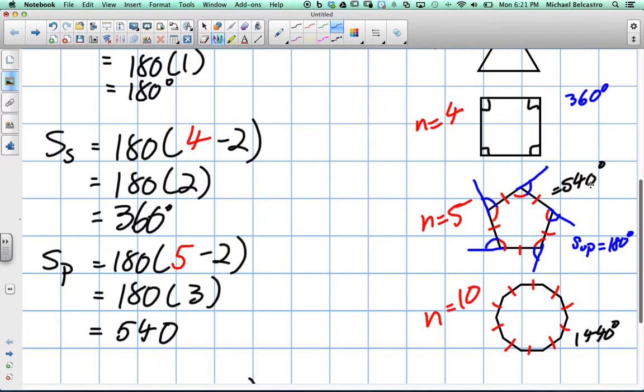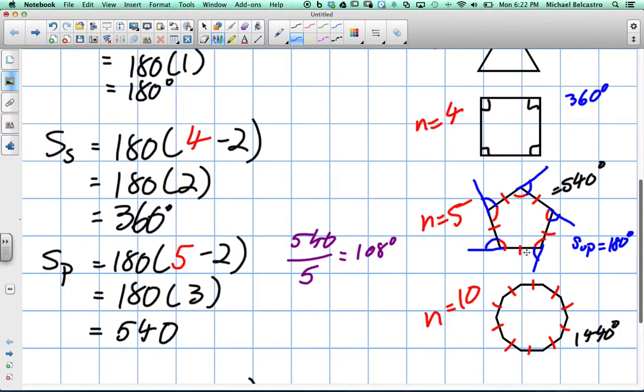So we would actually have to find what the interior angle in this one would be. Since we know it's 540 and there are how many angles in this question? 5. Okay? They're all equal. What can we divide this by to figure out what one of them is? 5. Yeah. So let's do 540 divided by 5. So we're doing a little side work here on our pentagon. And that's going to equal 108. So each of those interior angles is 108 degrees.